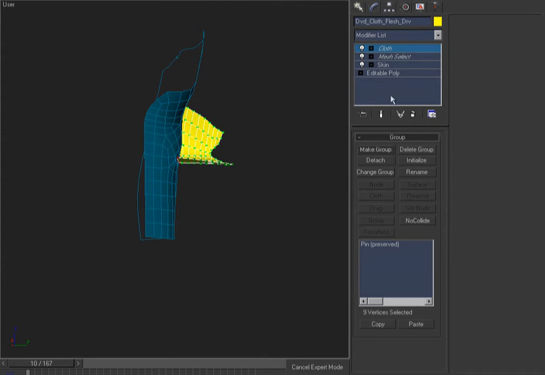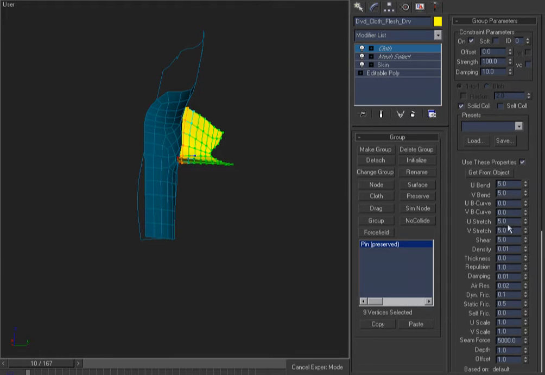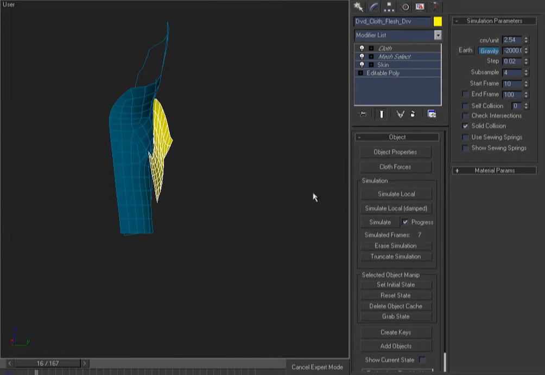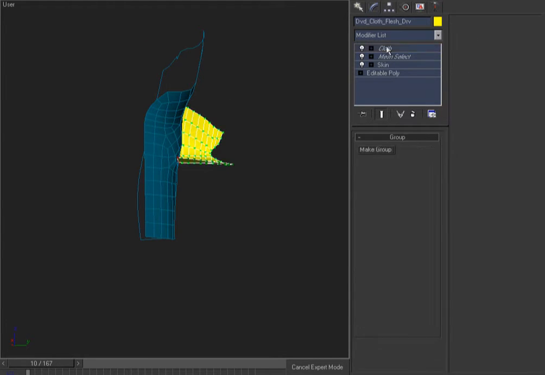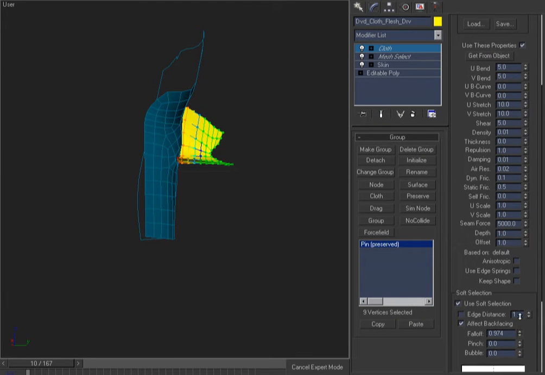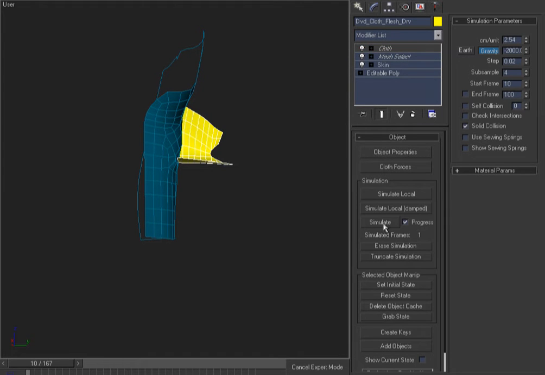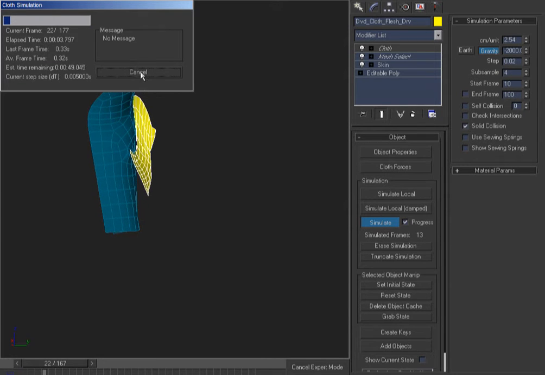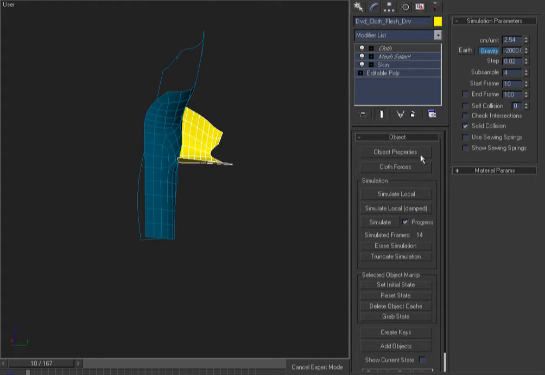Let's try that one more time. Let's try 10. Let's increase the fall off just a little bit. See, it's starting to keep it a little bit more, but it's not quite where I want it yet.